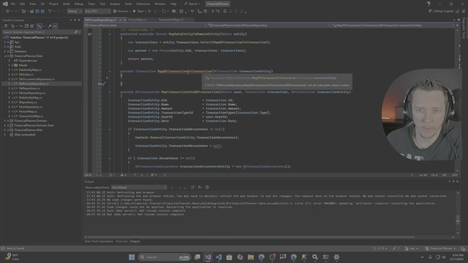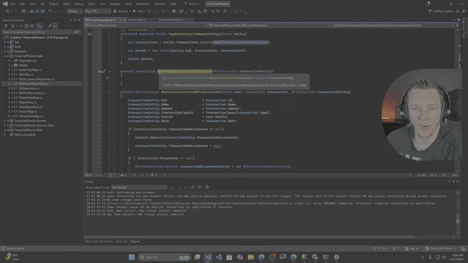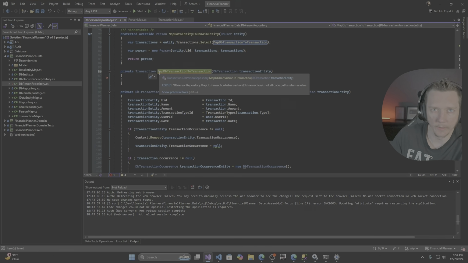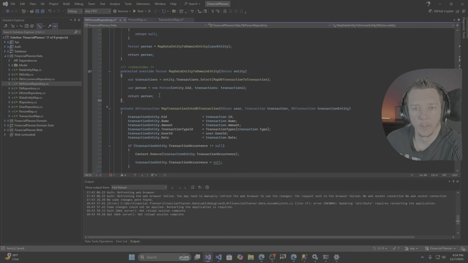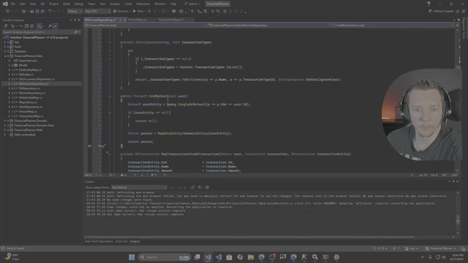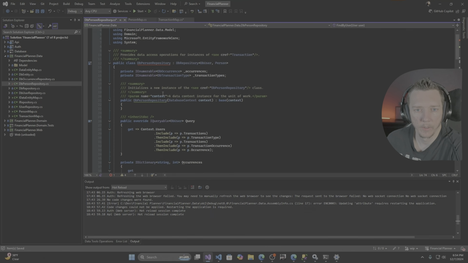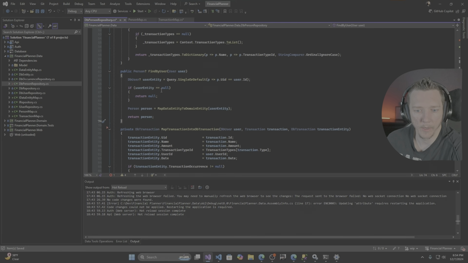So we have map transaction. Let's see, that was the data entity to the domain model. And you can see why this gets complicated too, because over time you start to lose track of the names, like to data entity, main entity. It really just messes with your head after a period of time. Okay, so this method can kind of go away. We're going to have some compiler errors because as we delete some of these methods, the repository class is not going to know how to do some of this stuff. We're going to have to add it back in.